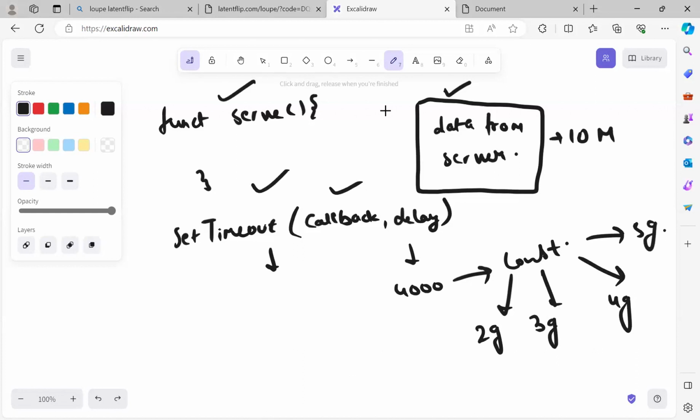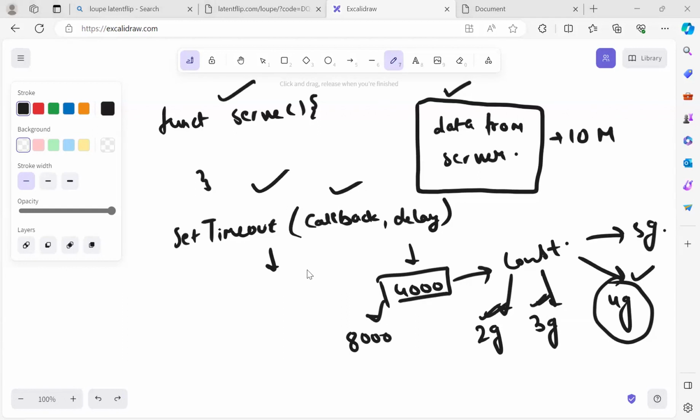Let's say developers tested that software for 4G. Are we missing 3G and 2G? Right? Do you think this 4000 might fall short for these two runtimes? It might take 8000 milliseconds. Yes. So hard coding this, is this something that we should go for? No, handling it with web APIs and callbacks is not something that we might go for, right?